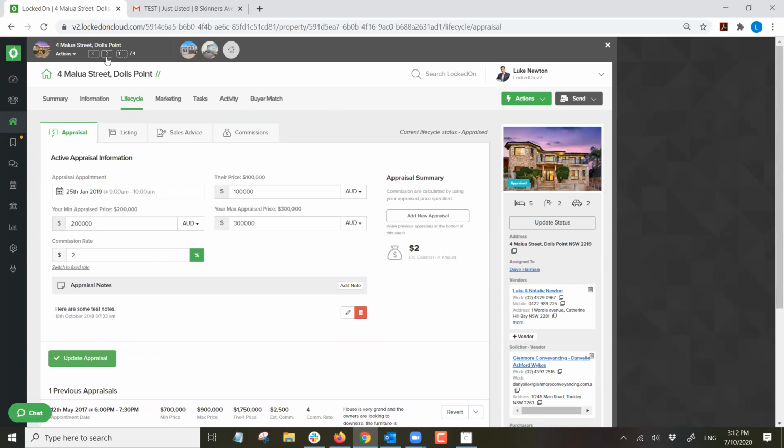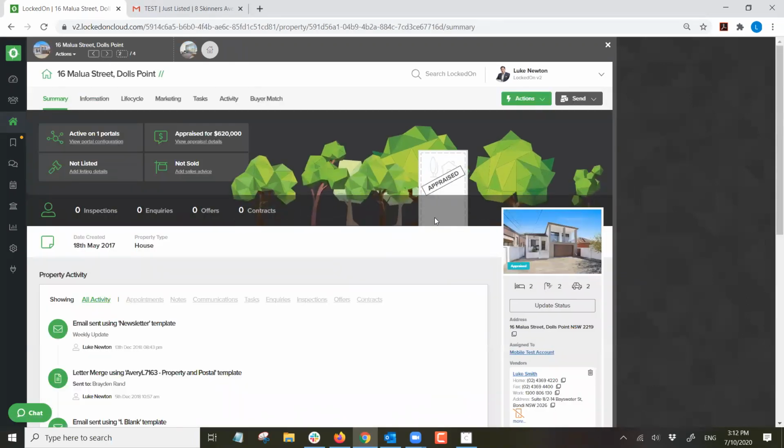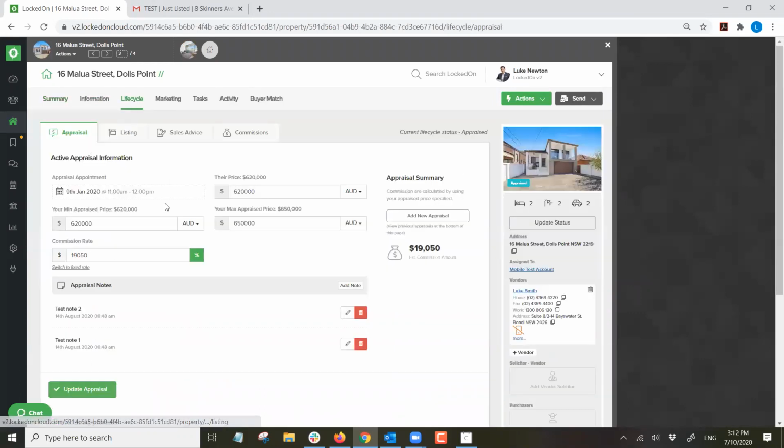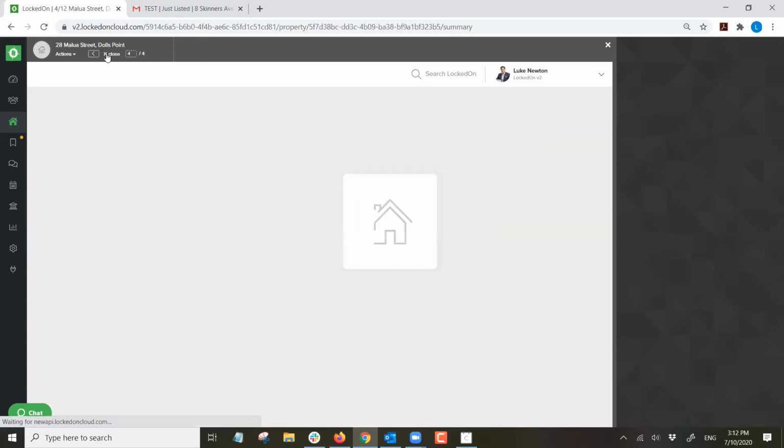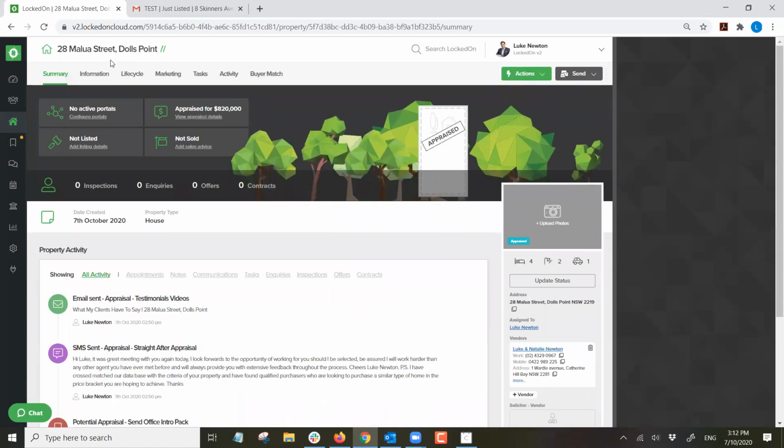So we've got some really good dialogue, really good price points, letting them know there's a lot of interest in the area. The next person, we're doing the same thing, reading the notes. We're looking at the life cycle. We can see we appraised this year, 9th of January, 620. Okay. The other one we just sold was for 800. So we're educating this person about the property they own that another one down the road sold. The next call, until we finish that list.